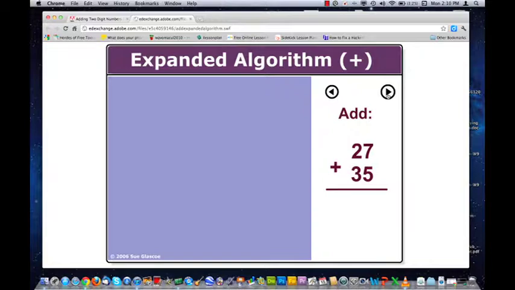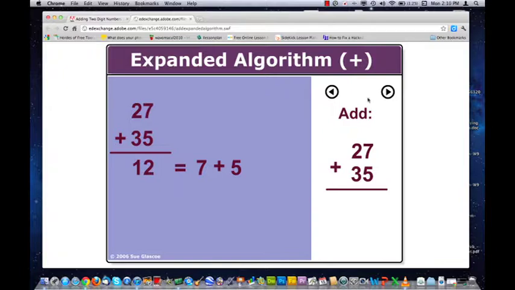27 plus 35. We'll go to the next step. There we go. We got our question there. And then, ooh, flash magic. Seven goes down. Five goes down. So I see. So we're expanding this algorithm out.